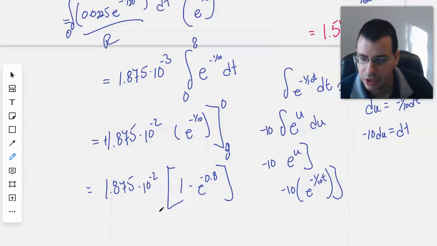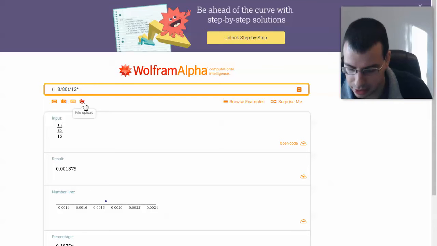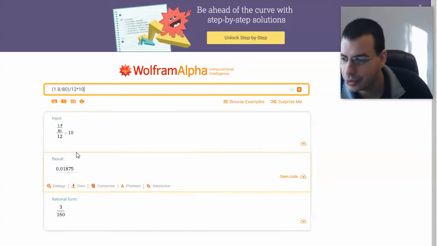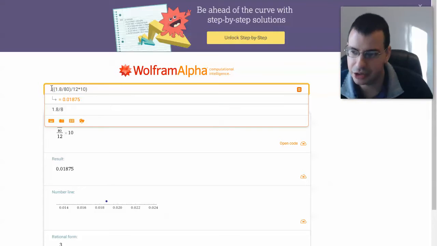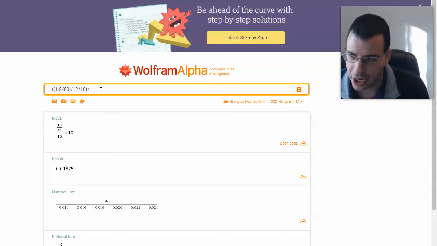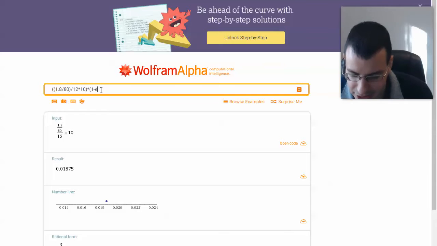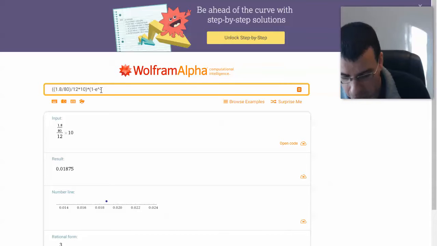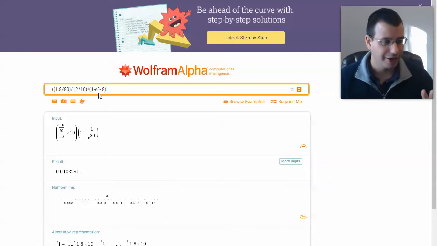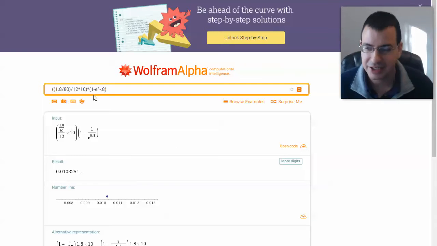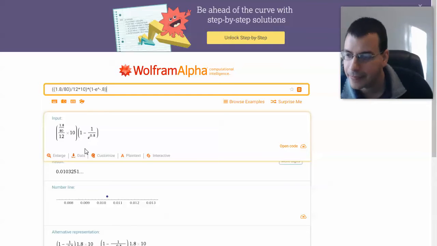Let's Wolfram this. 1.875, so I'll multiply by 10. This gives 1.875 times 10 to the negative. I know, I'm kind of cheating with Wolfram because you really can't do this with your calculator. So I should be using the calculator and the clickety. Nah. I trust you guys. 1 minus e to the negative 0.8. Let's see how Wolfram says on that. I know Wolfram just gives me the answer and I click it anyway, and I should. It's fine. I like to see the equation here to make sure I got something kind of sort of correct. Okay.